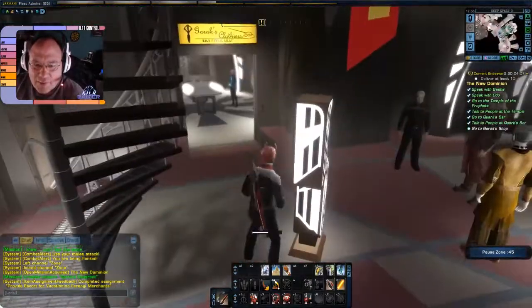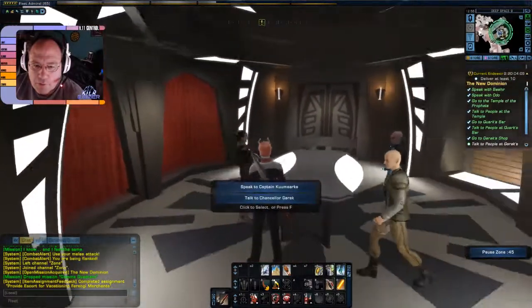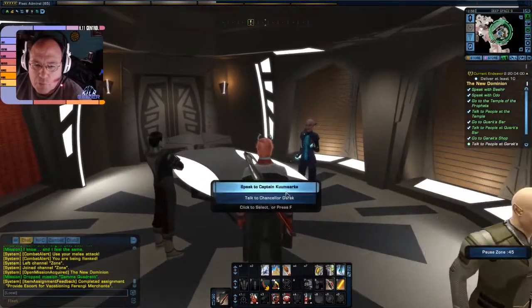Oh, he's underneath the stairs. Okay. Where are you, Garrick? Oh, we got Captain Kumarke.